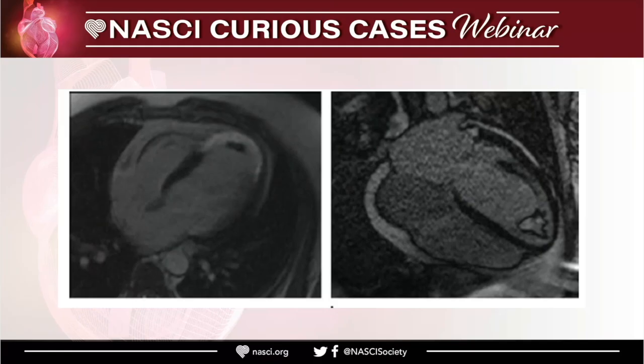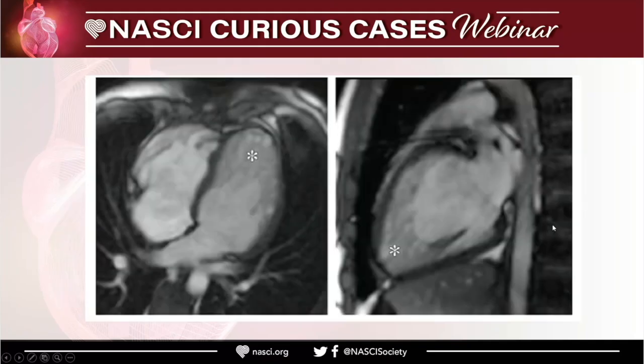The second image is a differential, which is a case of DCM, dilated cardiomyopathy, where the thrombus was formed within the dilated ventricle, but there's no abnormal endomyocardial enhancement, which we would expect in a case of EMF. Then this is the classic picture of non-compaction, where we see a hypertrabeculated left ventricular cavity, and within these trabeculae, sometimes because of slow flow, a thrombus can form. But the picture is very different. Clinically, it would also present in a different manner. So we have multiple supporting evidences to differentiate the two conditions and come up with a more accurate diagnosis.